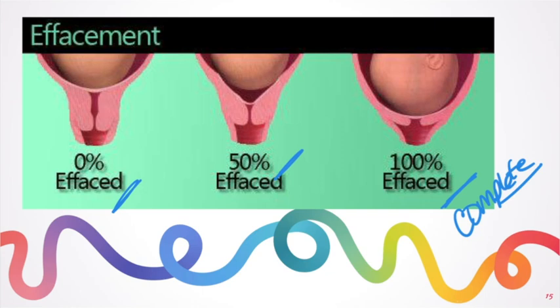That's the first thing you're going to assess. Then I want you to feel how much the length of that cervix is in relationship to your finger, and that will help you to establish, are they 50% effaced? Are they completely effaced? If they are completely effaced, the rim of that cervix feels just like a rubber band. And again, our goal is completely effaced or 100% effaced.